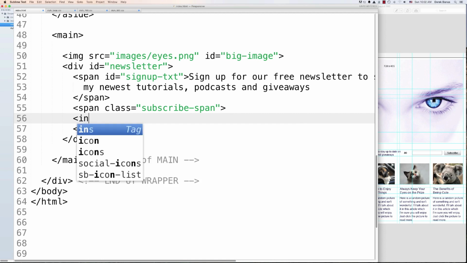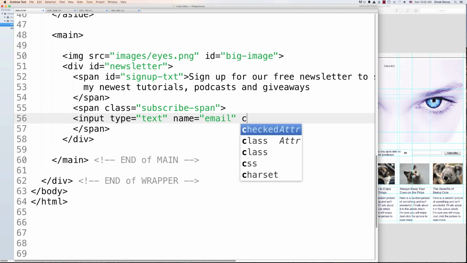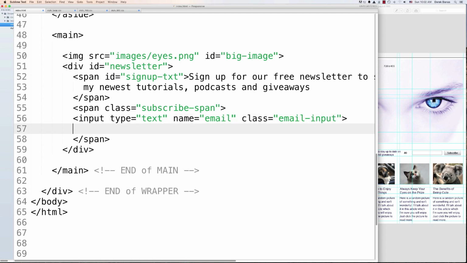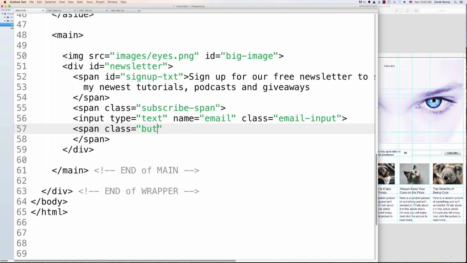And let's come in here. We need an input box, and that's text. And let's give it the name of email. And then let's give it a class name of email input. And basically what I'm doing here, I'm doing this layout out of my head because I think there's some value in doing things this way. Hopefully it translates what's going on in my head, if that's worth something.